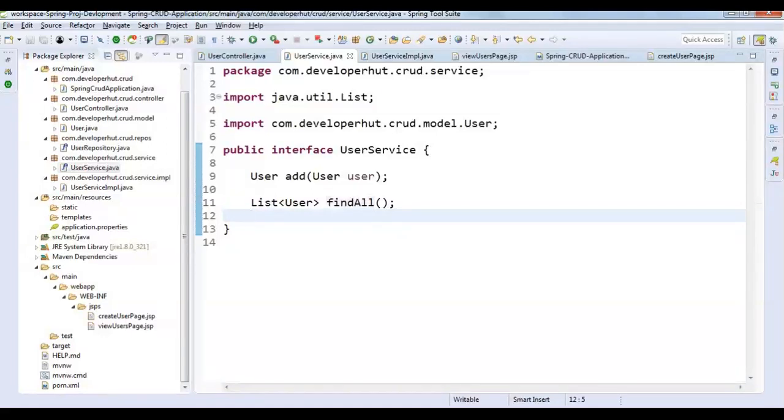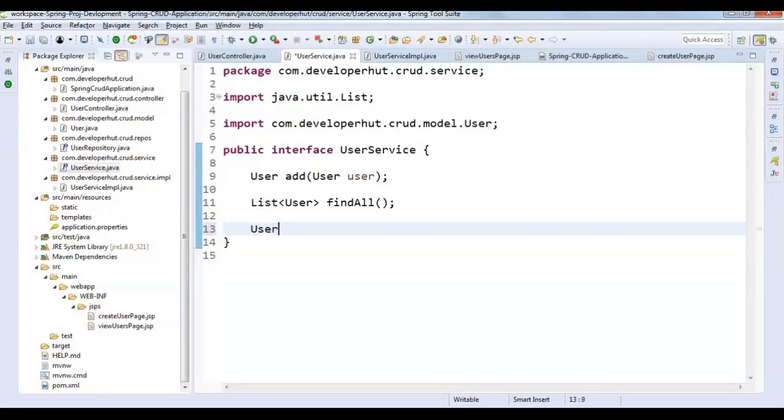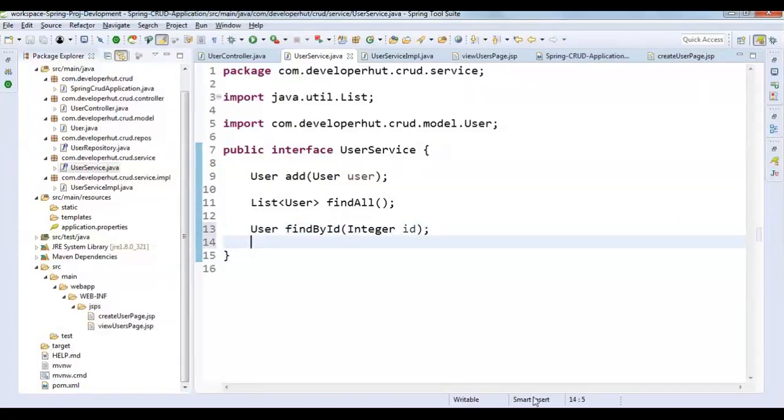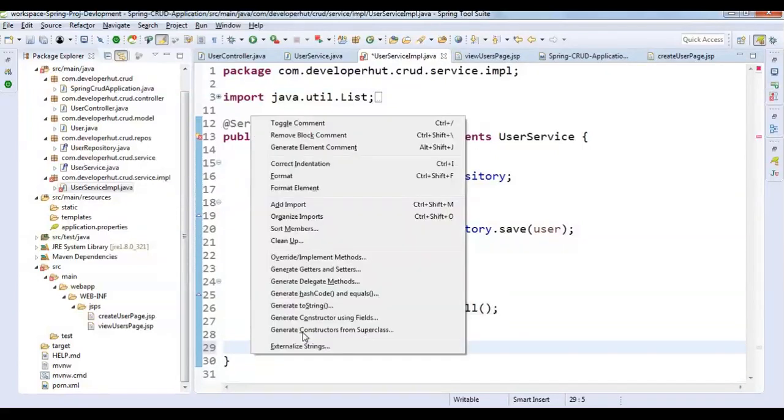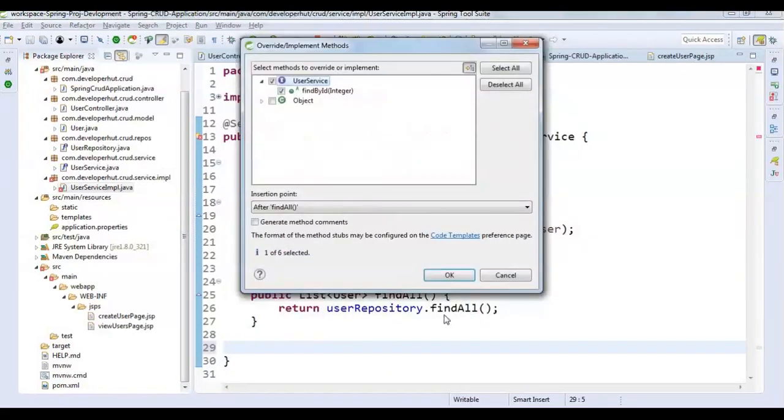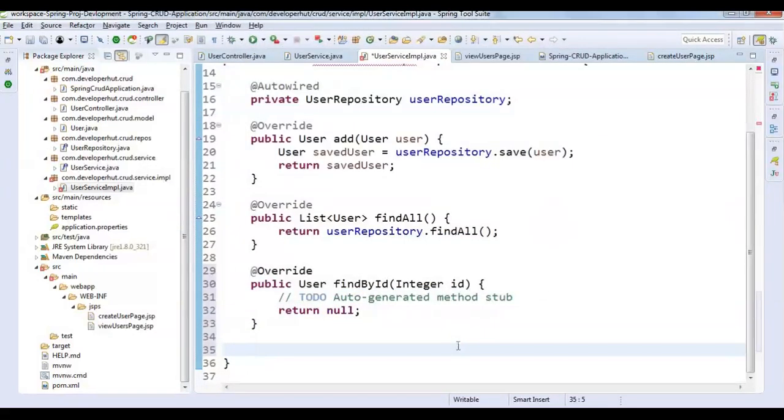Let's go ahead and create this. I will say user, find by id, integer id. I will pass the integer id, and it should be able to find that particular user. So let's add the implementation. Here I will implement the method find by id.